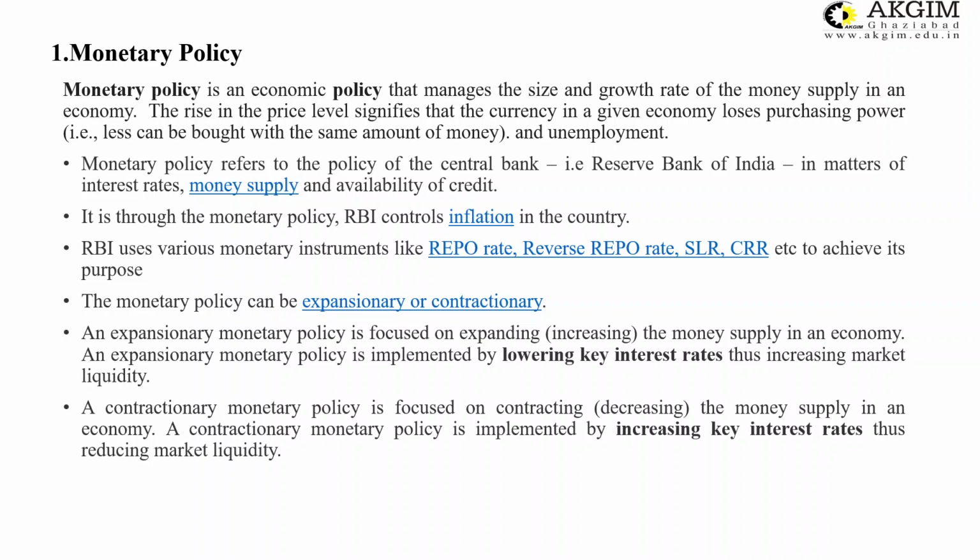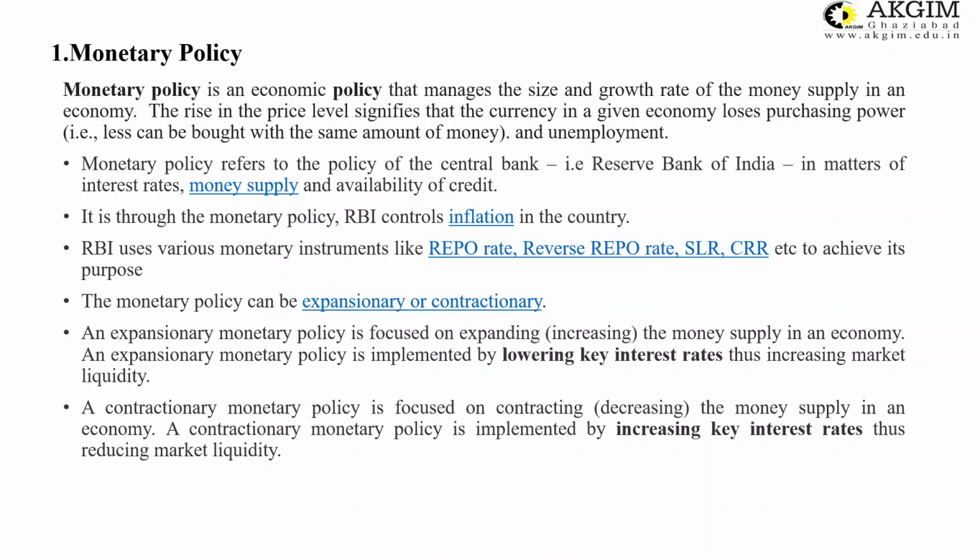But at some point of time, if there would be more of the money supply into the economy, the purchasing power of the currency may be reduced and it can just create inflation in the economy. So that's why time to time government used to make the policies, used to take various steps with the help of which they try to balance these kind of problems in the economy.